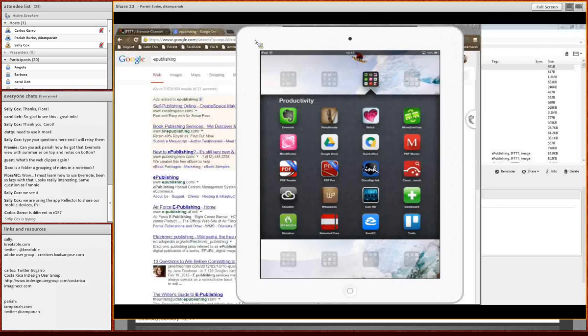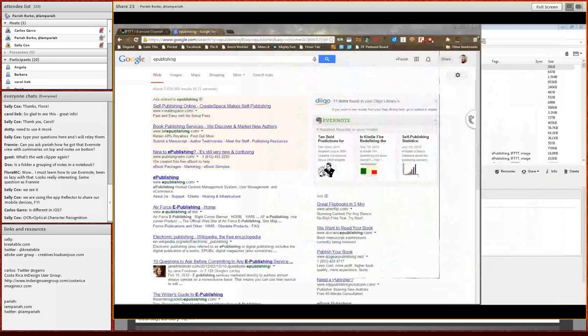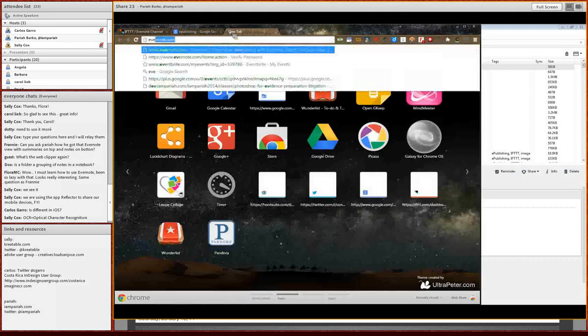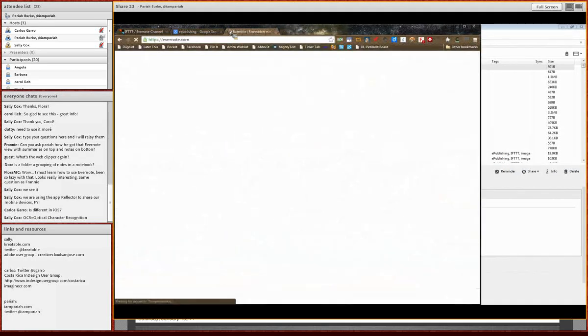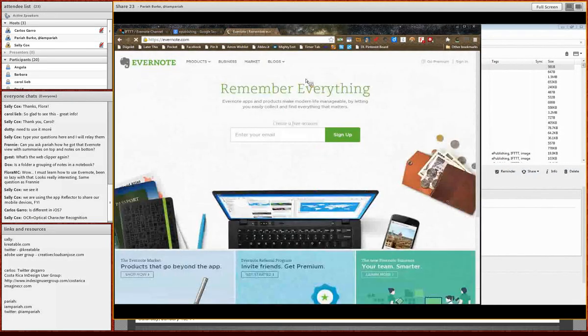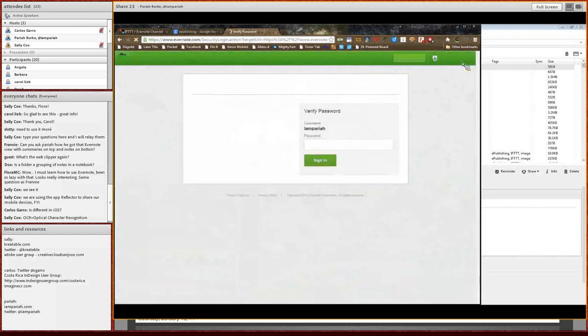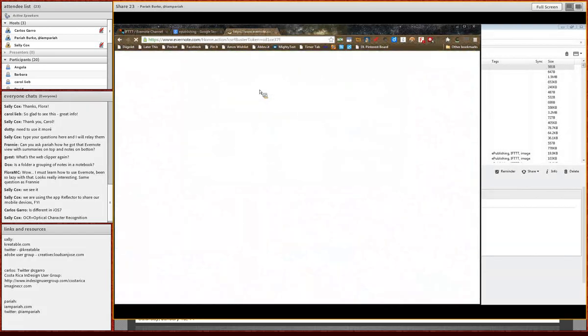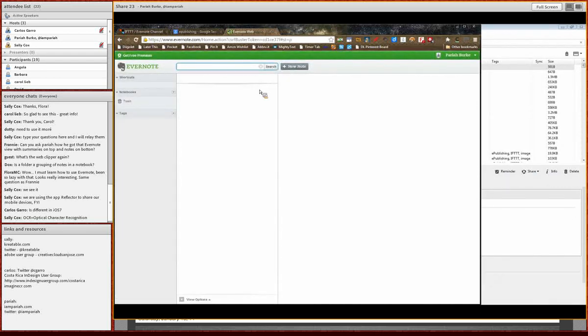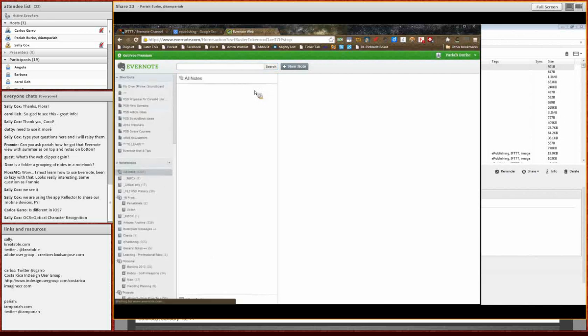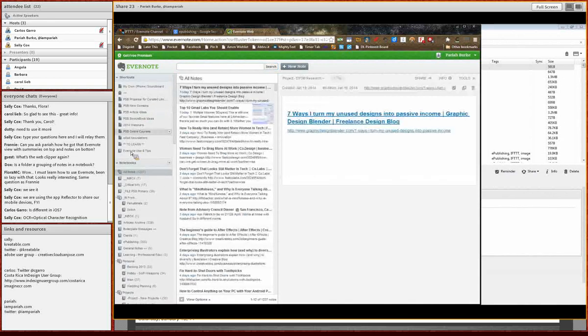And if I go to Evernote in my browser, I get a similar user interface as the desktop.